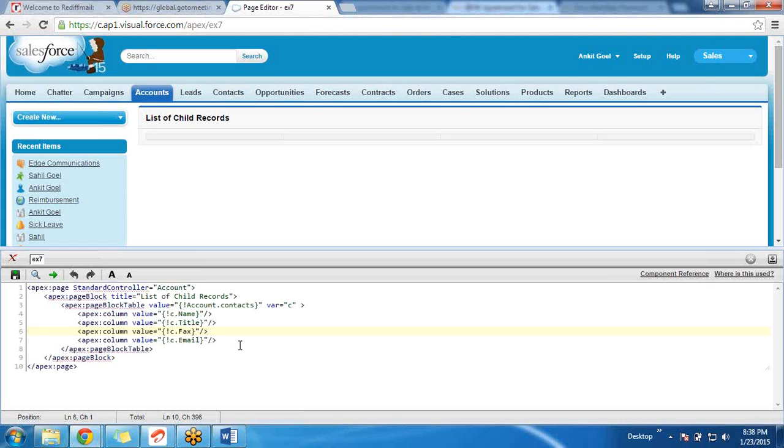The standard controller, he has not given the context. Sneha, you were saying something? Standard controller is not given the context, he has given the account. But he is trying to display the child records of accounts. So that part is also correct. The only thing is record set where he has not used. But he does not need a list of accounts, right? He wants to display contacts from one account.